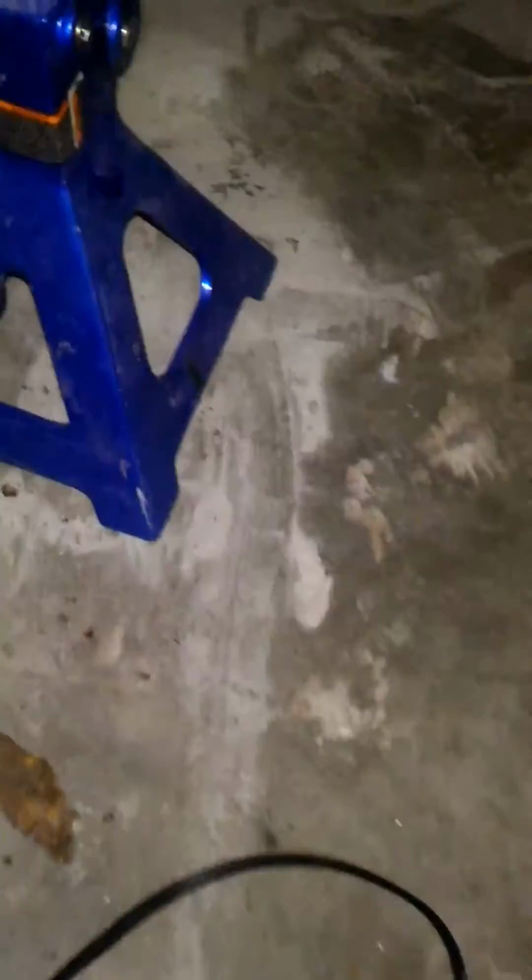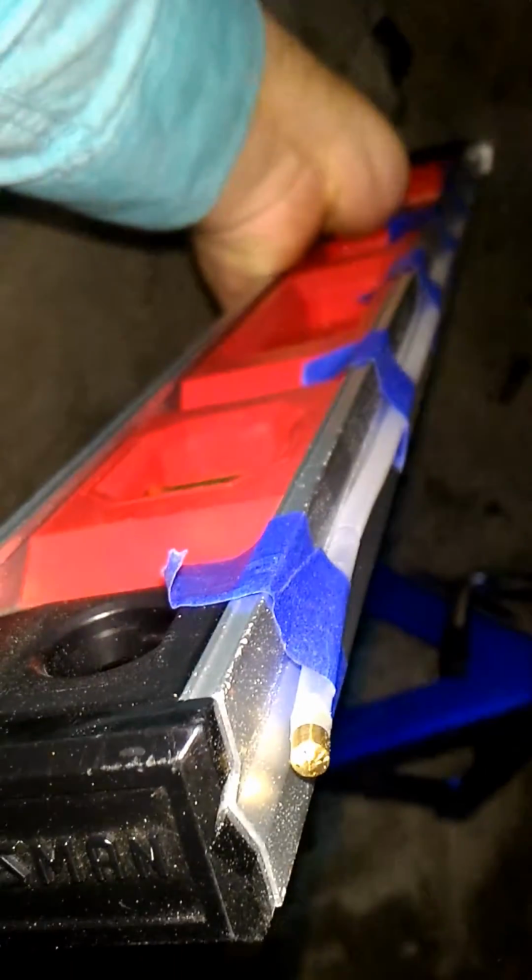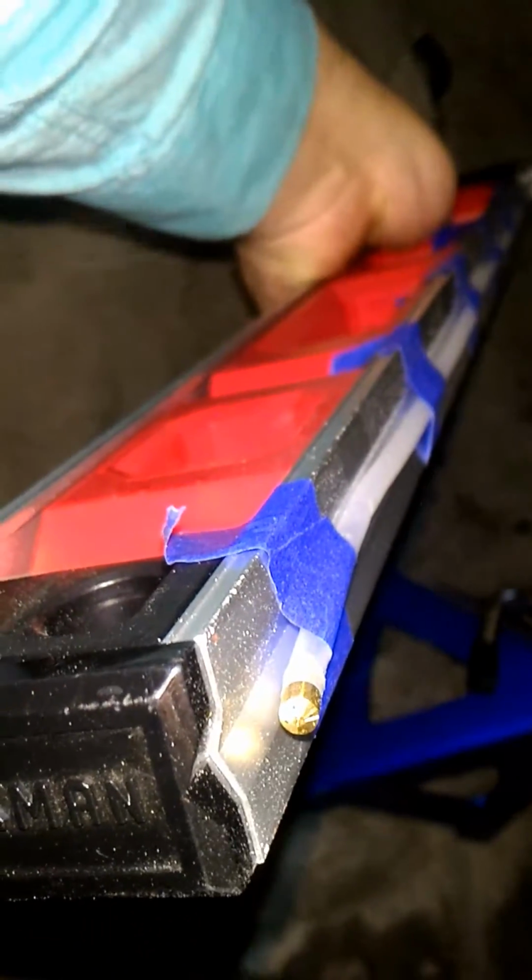But so far, the reviews on this stuff seem to be pretty good, and it's an easy way of getting something in there. Basically, if I'm able to spray it from here, this will actually be a really good shot. I can get 3/4 of the way down the door. Plus, it's spraying out this way. You can actually see, potentially, if I zoom in here, you can see the little holes at the end of the nozzle. So I should be able to get some good length out of it.